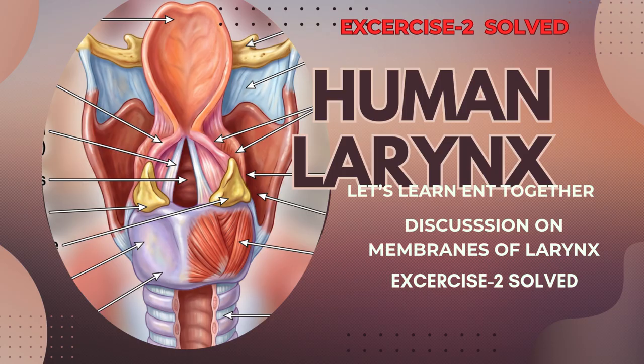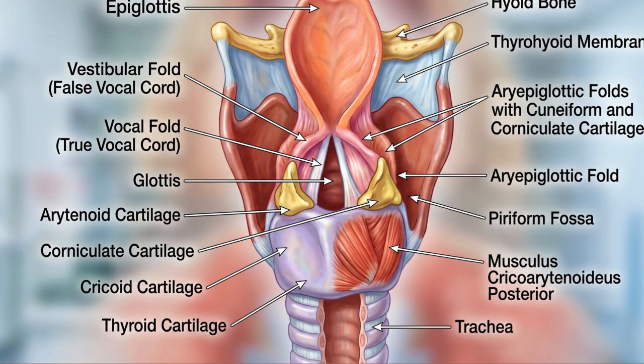Under the Let's Learn ENT Together initiative, we have launched a program to help you improve your academic knowledge and clinical skills. Last week we discussed the first exercise book, which contained MCQs. Then we provided you with a second workbook which contains MCQs, columns to match, and label the diagrams. So we will be discussing these questions, but before we do that, I will be discussing some important points regarding the anatomy of the larynx so that you can understand the questions better.